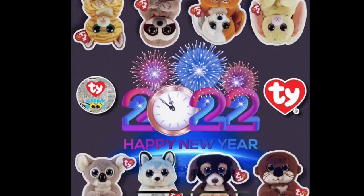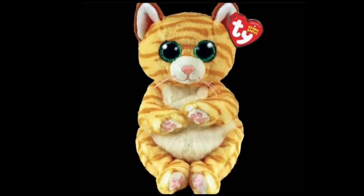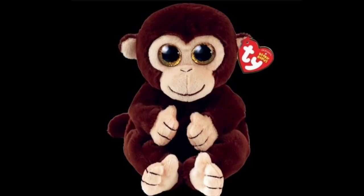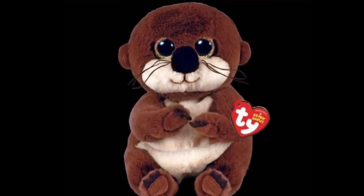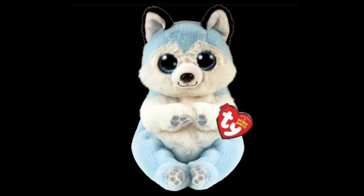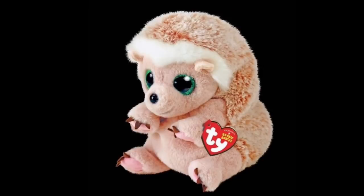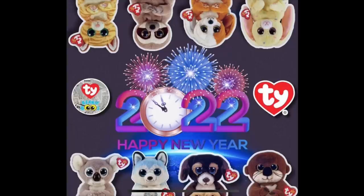I also have pictures of Ty's new line of Beanie Bellies, which I think most of the community has mixed thoughts about. Some of these look pretty cute, but some also look kind of funky to me. I wish some of these designs would have been made into Beanie Boos instead — like look at Mitch the otter! He is so cute, and we don't have a Beanie Boo otter. There's also Thunder, which would have been so cool as a Beanie Boo, and there are floppy-eared bunnies and dogs that would be cool as Beanie Boos. Tell me what you guys think in the comments, because I have a feeling these are gonna be kind of controversial.